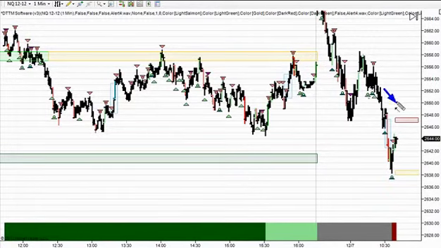Okay, so we have our first resistance zone that's come into play. It happens to coincide with that idea of getting short here toward the high of this high velocity move. Our filter is red. So certainly, if you were thinking about that high velocity move retracement, it's just gotten confirming evidence in the form of the filter and the resistance zone that's formed. So certainly would make some pretty good sense. It's a pretty high probability trade. There's a lot of evidence that's lining up right in that area.